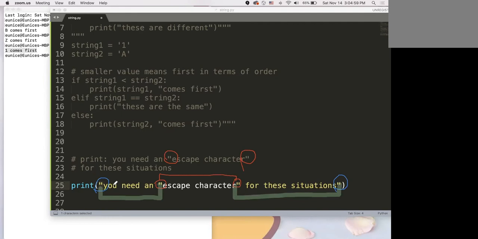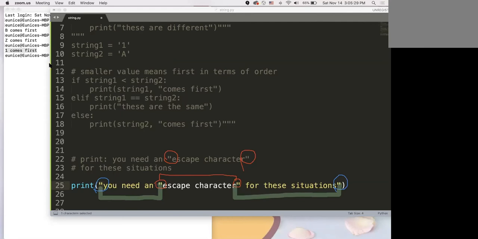So it thinks that the pair of quotation marks that are immediately next to each other are paired together. And then after the escape character, it thinks that the quotation marks that follow are another set. So if I try to run this, I would get an error because it does not make any sense to Python at the moment. So this is where our escape character comes in.